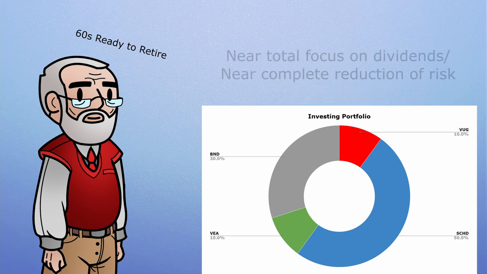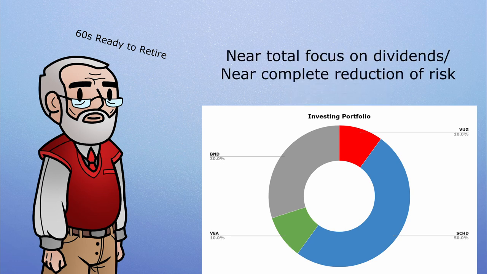While growth was great for Steve in his 20s and manageable in his 40s, Steve doesn't want to take any more major risks now that he's in his 60s. There's still a little bit in VUG and VEA, true, but now his focus has almost completely shifted to dividends. As we said, Steve wants to enjoy his retirement, not worrying about losing his money through crashes or drawdowns. If you're in your 60s, hopefully your ultimate goal is to minimize risk and maximize any extra income through both dividends and bond payments, as Steve has.